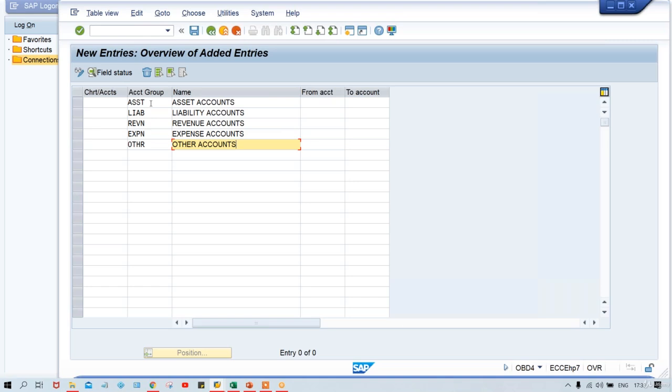Okay. Now, whichever account groups I'm going to set up, guys, these account groups are going to be created against chart of accounts. So this account group is having assignment with what? Chart of account, and chart of account is assigned with the company code. Try to understand these things, guys. Okay, you have to correlate the things. Then only. So what is our chart of account? TCOA. This is our TCOA.